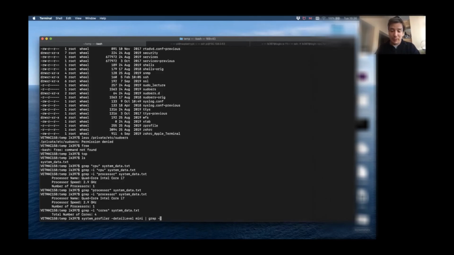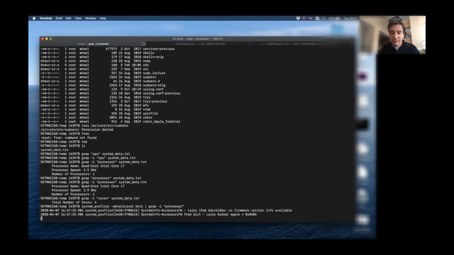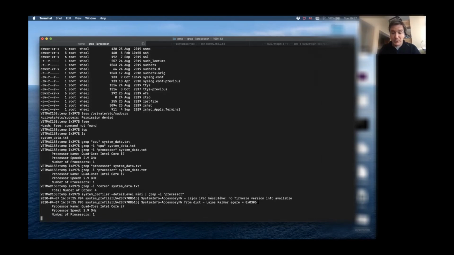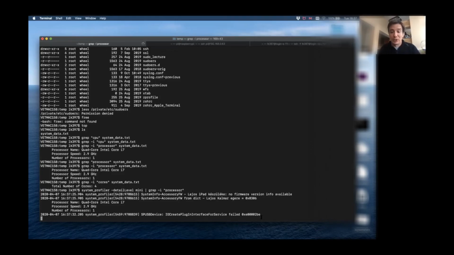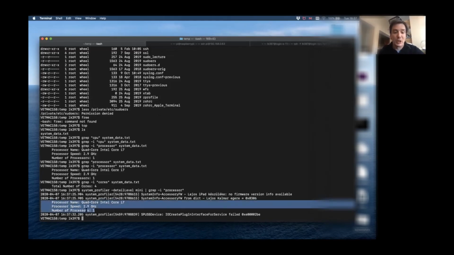So I can use grep minus I processor here. So instead of grepping a file and looking into a file to try to find something in a file, I will grep the standard output of this program, the system profiler. So this will run first. Instead of putting everything on the screen, it will pass the standard output to grep, and grep will filter the output for me and only print the line if it has the word processor in it, case insensitively. This is not coming out because of the grep. This is again the standard error, which comes out, these 3 lines. So everything which is very weird. These 3 lines are standard errors, but these lines are from the standard output, which was filtered by grep.